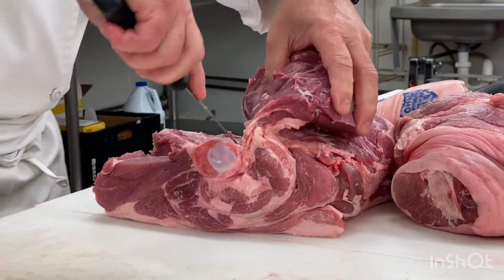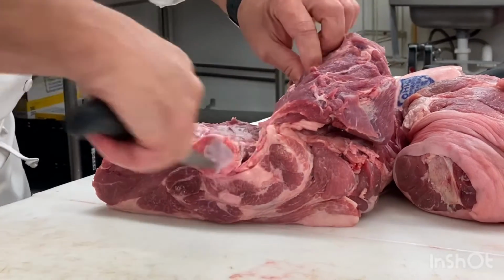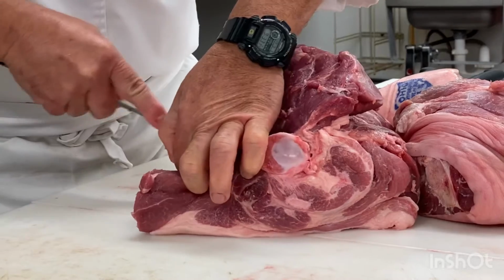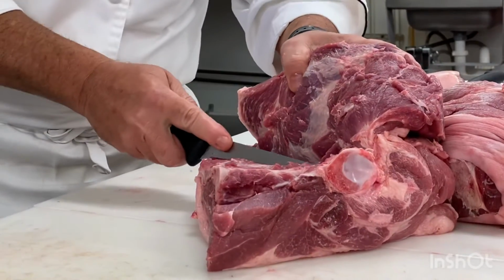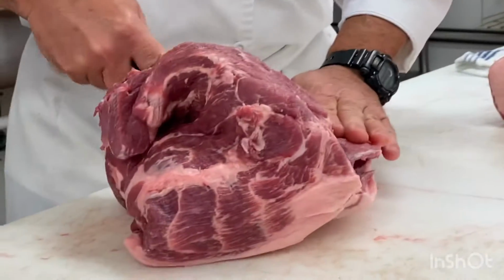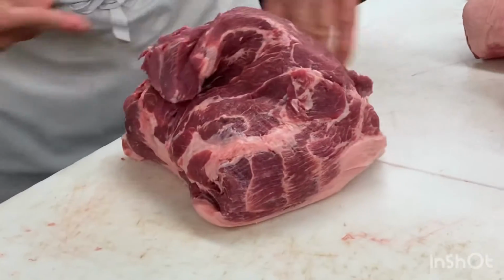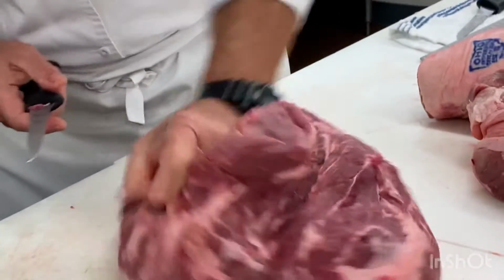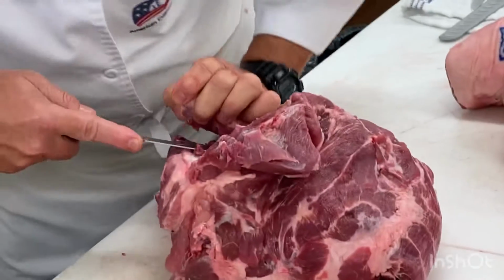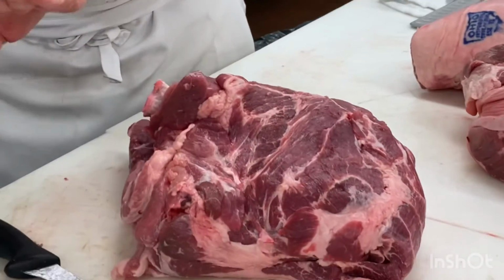Here you can see really how this is almost a leaf, right? And then it goes up a little bit. When you have that leaf, there's a little bone here that comes up.